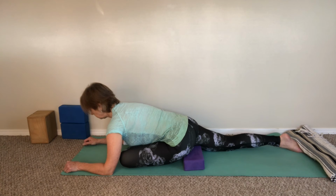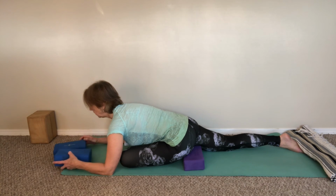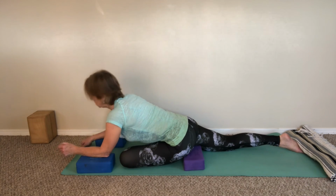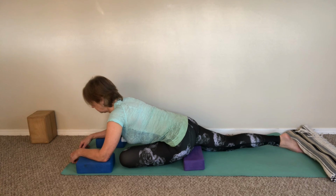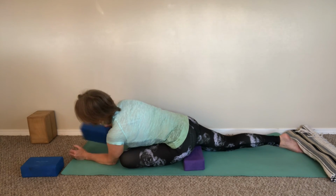not rounding the spine. Just feel where you can get to on this side, and perhaps again blocks maybe underneath the forearms, if that helps keep the chest and the upper middle spine from rounding. Or if you can, come down more, perhaps a lift underneath the brow.